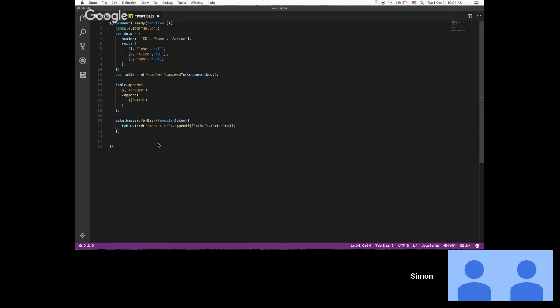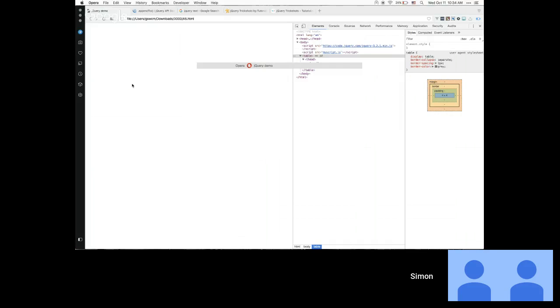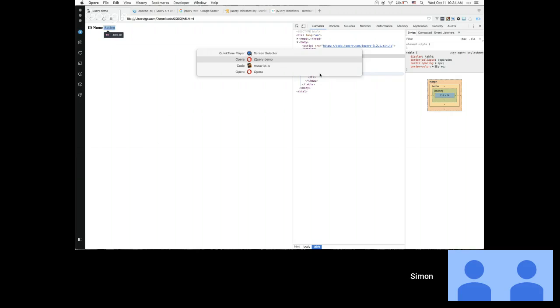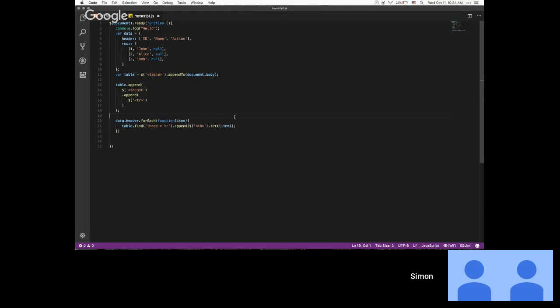So let us see how it works now. Okay, here is our table with th, with a single tr, and with 3 th elements. Let us now look at this code again. There is one performance issue that you probably observe. We execute this statement multiple times on every iteration of that loop, and there is no need for this because it is the exact same tr that we previously created.